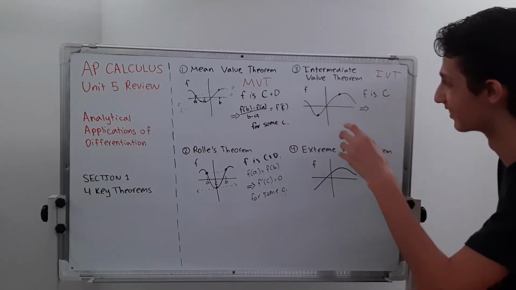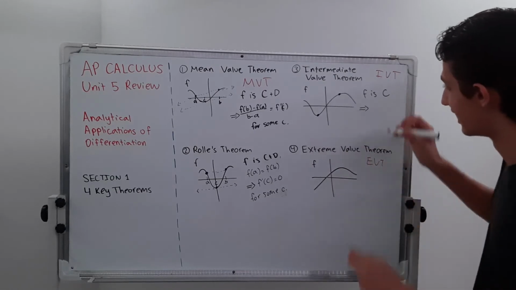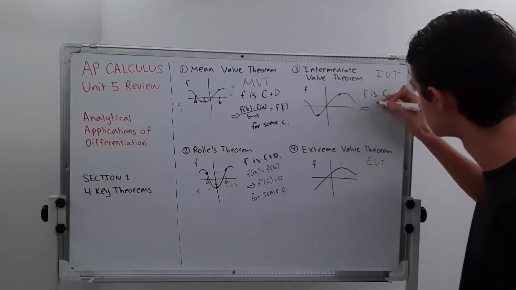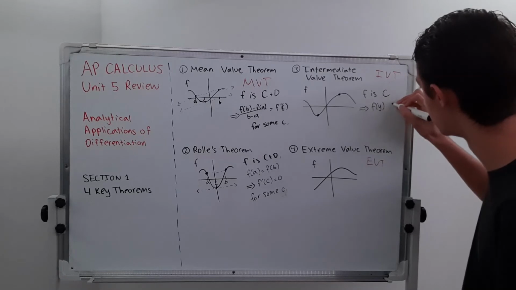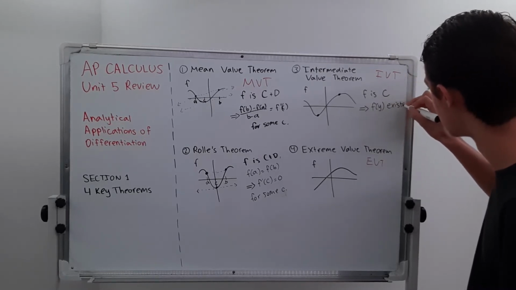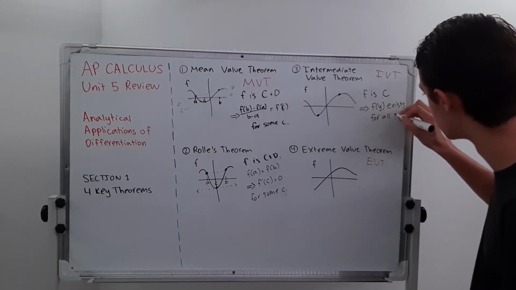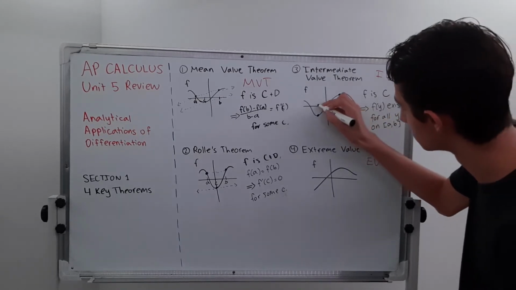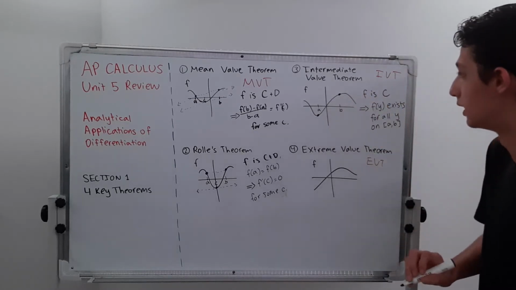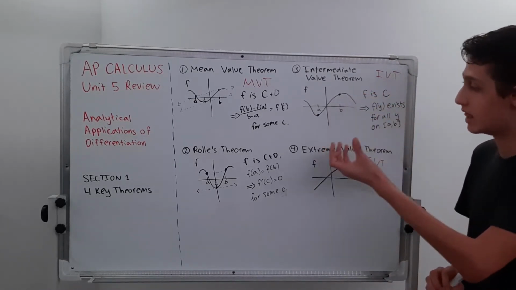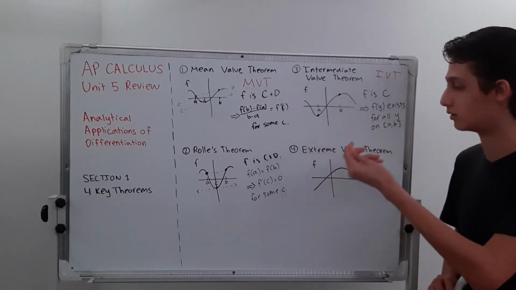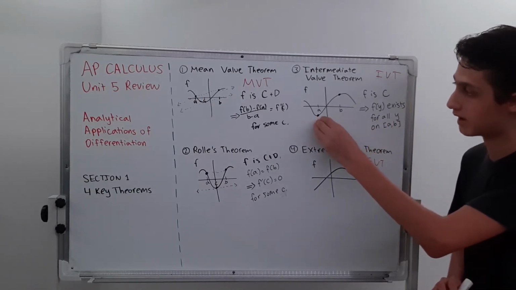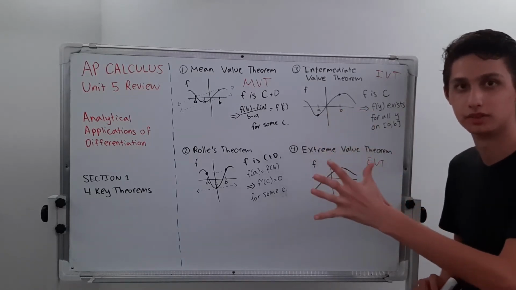Or is it the other way around? Hold on. So let's see. So f of y exists for all y on a comma b. So if this x value is a and this x value is b, all we need is for our function to be continuous, and then f of y is going to exist for all values of y on this interval. This is an interval of x. So what I'm saying is that if we're continuous, that means all of our x values exist there, right, on the interval.